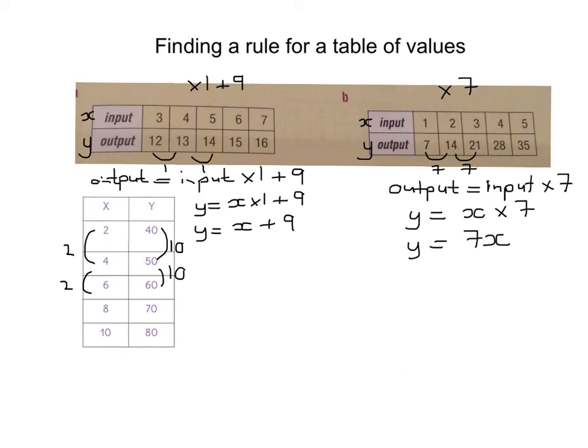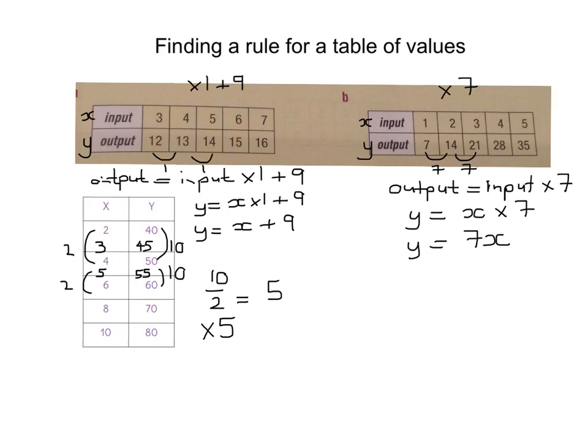So what I can do is divide my going up by 10 by the going up by 2, and I can see that it's actually going up in steps of 5. So if I had x value 3 in here, there would be 45, and if I had the x value of 5, it would be 55, and so on. So I know in my rule there must be a times by 5. Let's double check and see if that works.